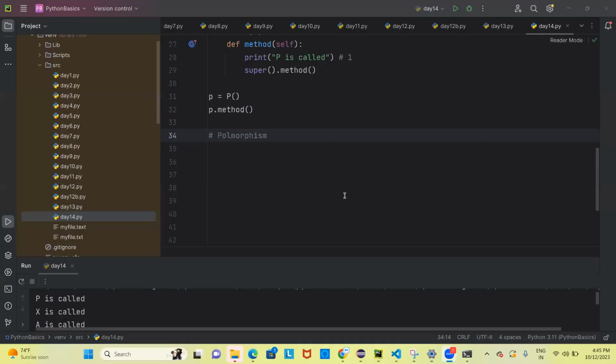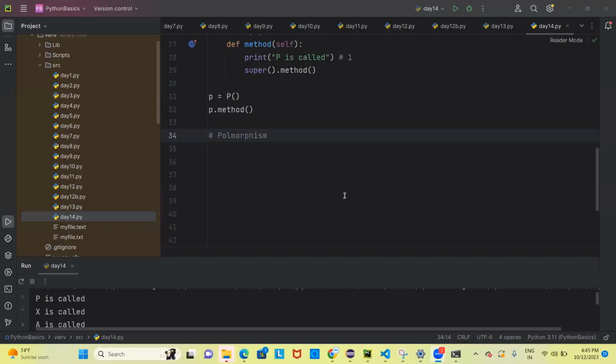Let's say, for example, I have a class, and I say class duck. And here I am having one method, def talk, and that method says print quack quack.